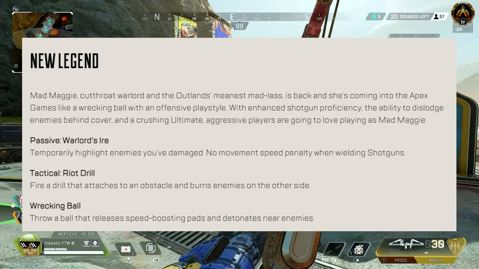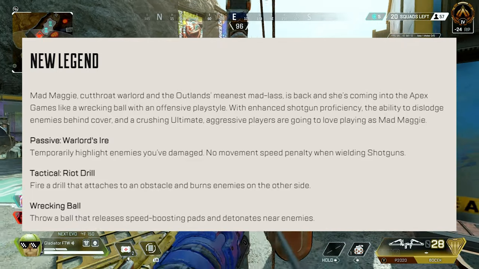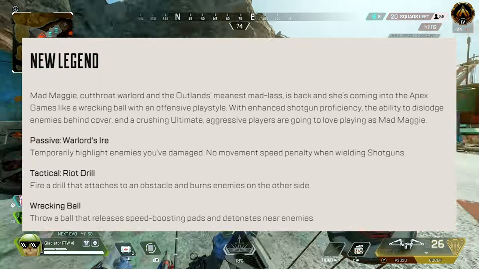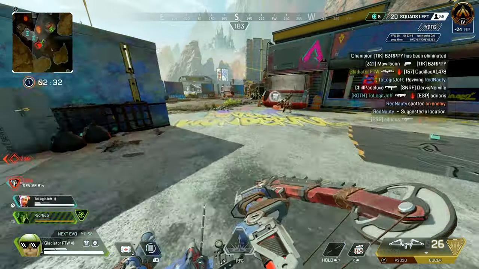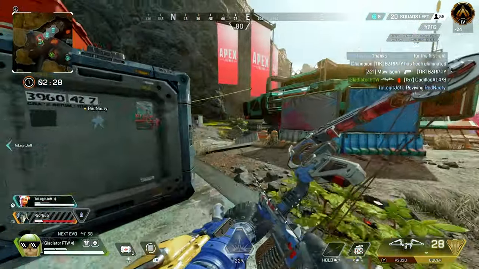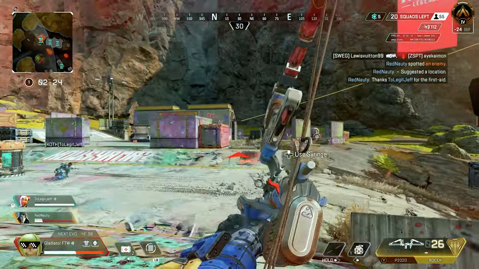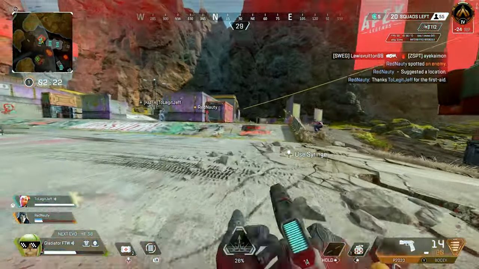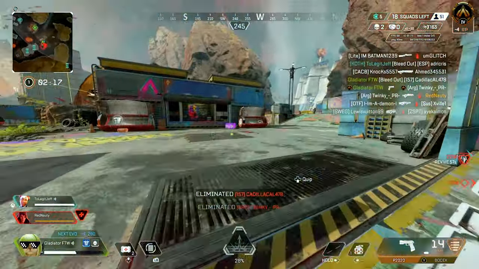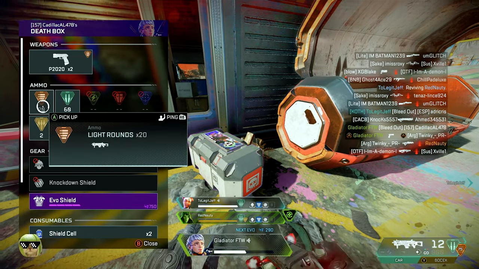And finally, her ultimate's a big bouncy ball that wrecks anything it touches and finally blows up, dealing more damage. It also drops little pads that when you run across them, you get a small speed boost. Overall, I think she'll be a handy legend to have. Maybe not a top tier legend, but she'll be handy, especially against those teams that like to set up or hide inside of buildings, like Ramparts or Gibbies and Caustics or Watsons. I think she'll be pretty handy against them, although a Watson Gen will destroy her tactical and her ult, so just keep that in mind.